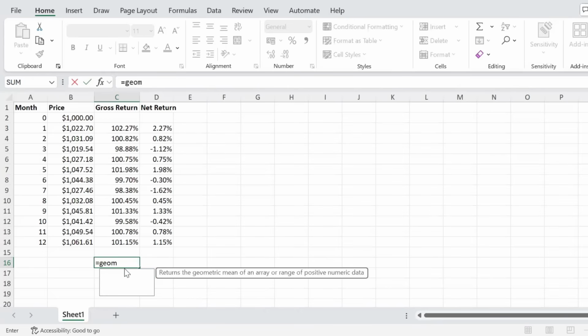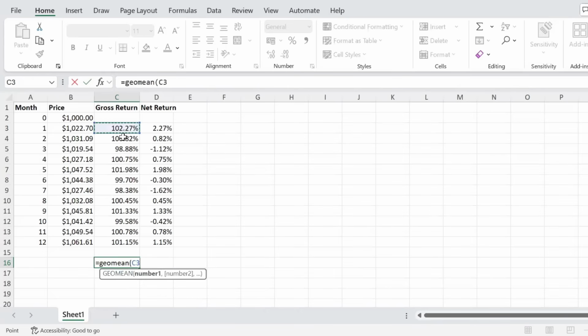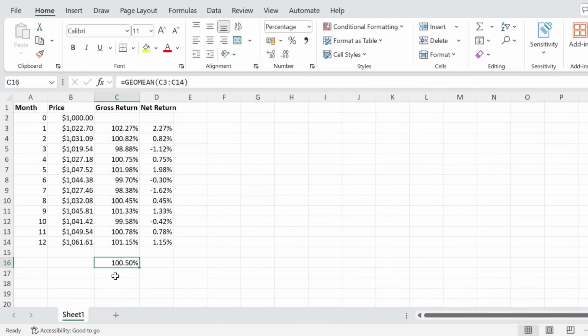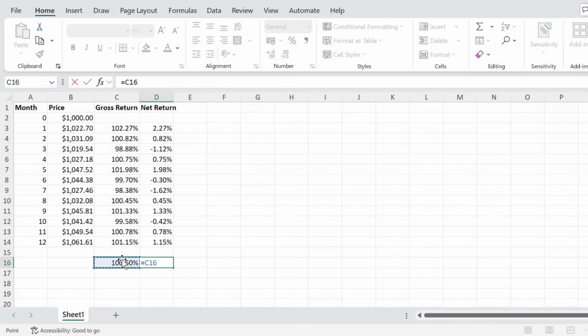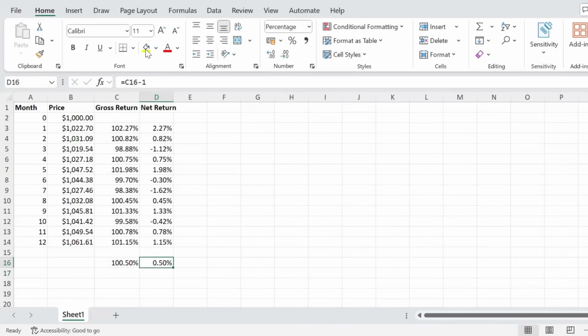So let's put GEOMEAN here and select all these values, and let's see what we get. We get 100.50%, but again, this is gross. So if we subtract 1 from here, we get the monthly geometric average return as 0.5%.